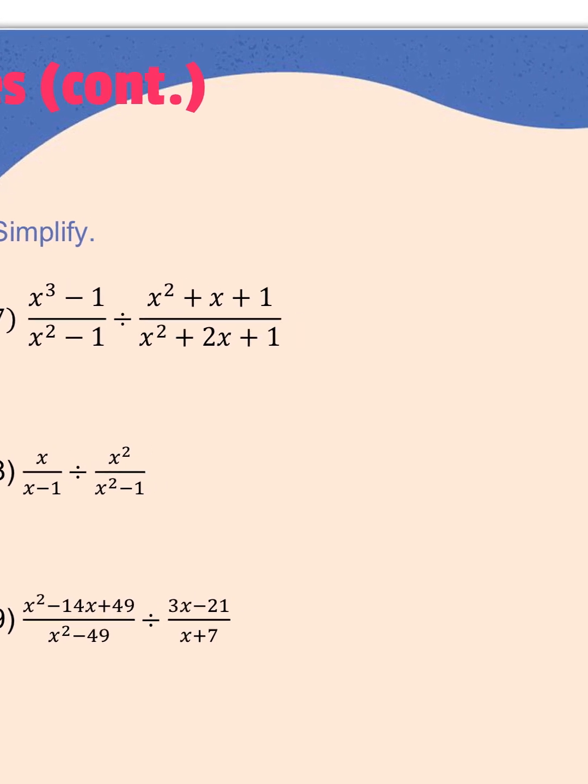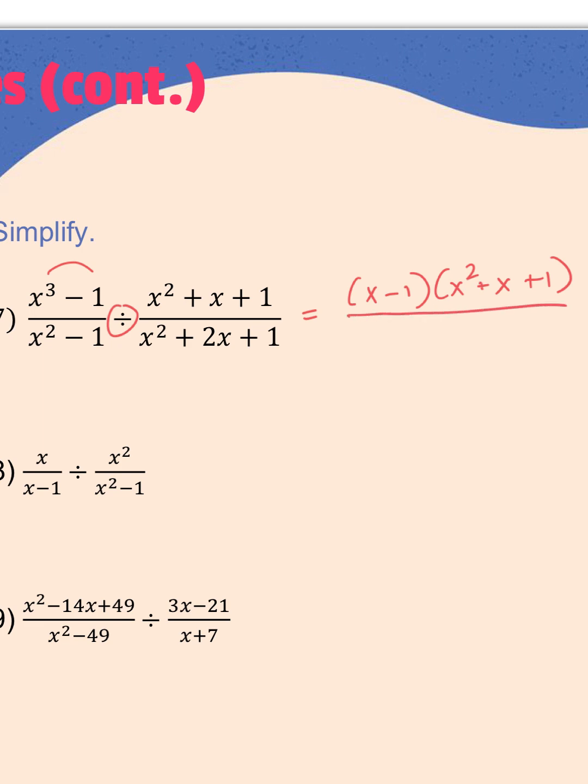Again, here we'll do our last couple, right? So we'll do stay, change, flip, whatever. But first, let's at least factor what we have, right? So let's factor what we've got. We've got an x cubed minus 1. So this is a difference of cubes. And so this is going to expand out to x minus 1. And then it's going to be x squared plus x plus 1, sorry. That's going to be your factors there.